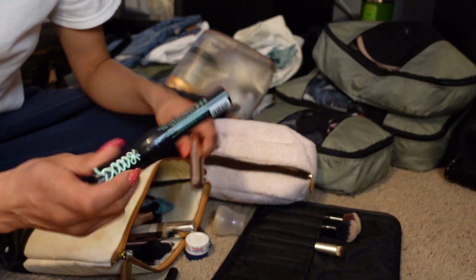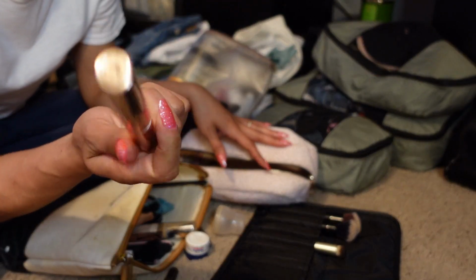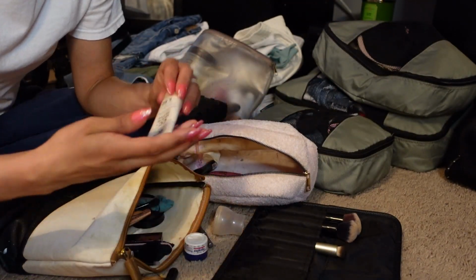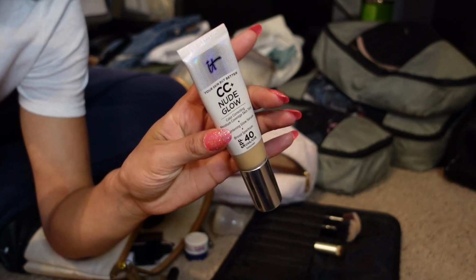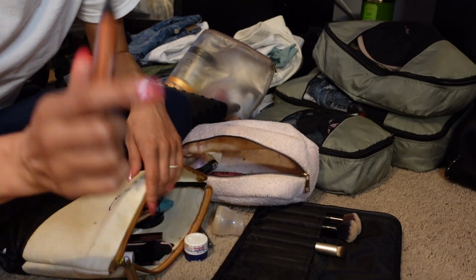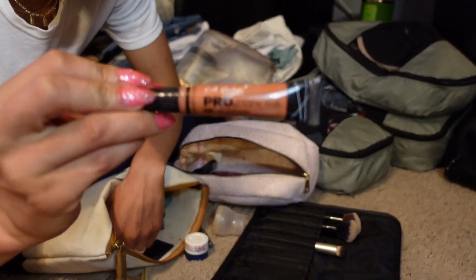Okay, so this is the mascara that I use. This is just stuff that I know that I'm gonna use. It's from Amazon. I'll put that in my storefront. This is Anastasia Brow Clear Brow Gel. Love that. This is the foundation or CC cream that I'm using from It Cosmetics. I use this under my concealer for dark spots because I have hyperpigmentation. And this stuff is seriously game changing.